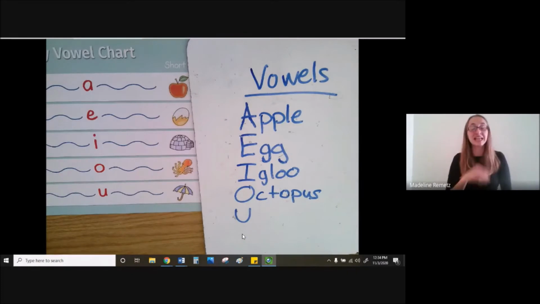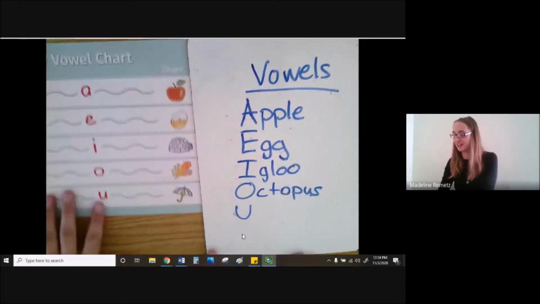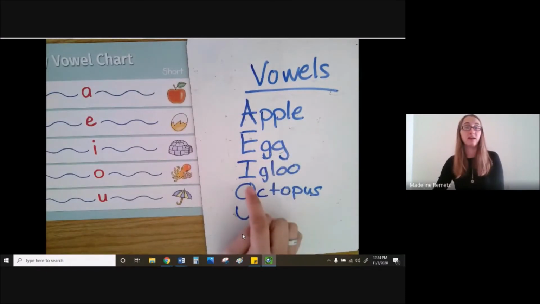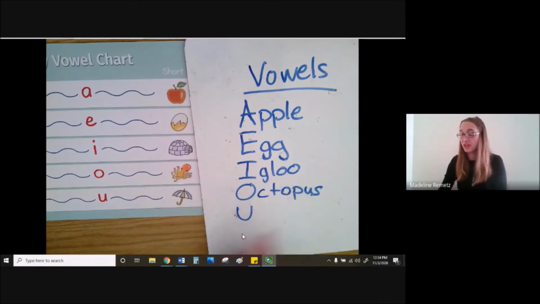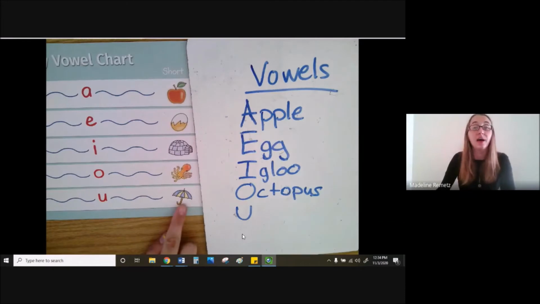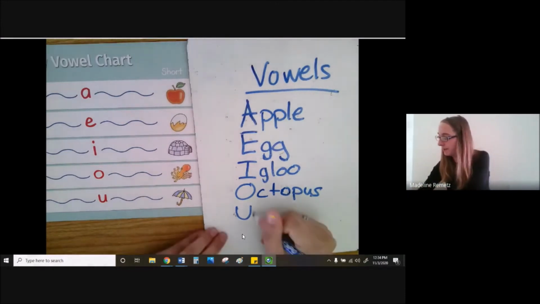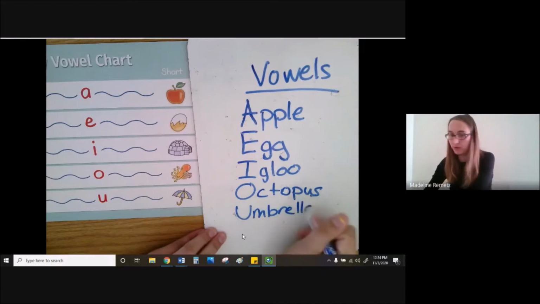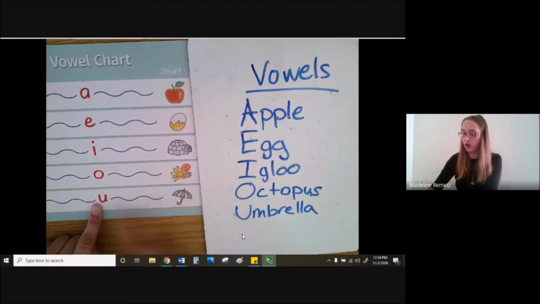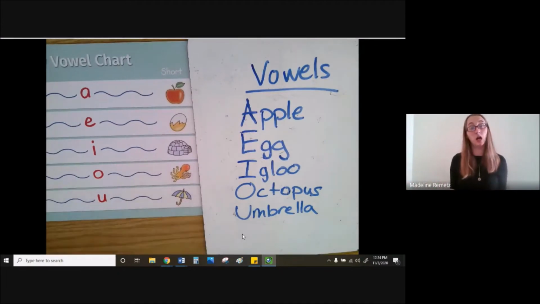It's really fun to practice, if you want to try it out, doing your short vowel sounds. So we have apple, egg, igloo, octopus. And there's only one left. This one, when you don't know what to say, you might go, I don't know, right? That sound is the sound that we hear in umbrella. So we have umbrella as our U word here on our poster. So if you're at U, you can go umbrella, umbrella. So it's that sound.